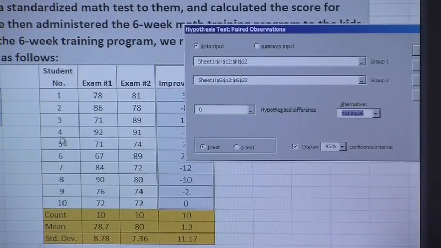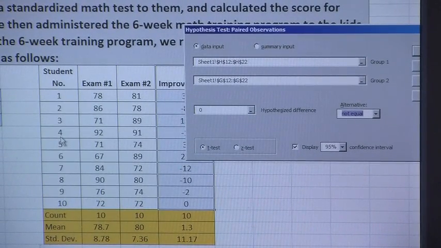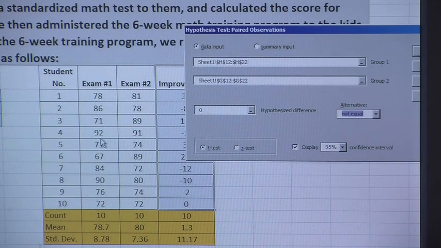I can identify and match that for student number 4, on the first exam he or she scored 92, and on the second exam that same student scored 91. I know that on the first exam student number 8 scored 90, and on the second exam that same student scored 80.